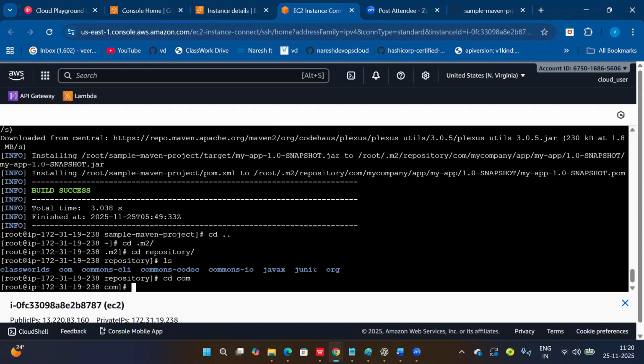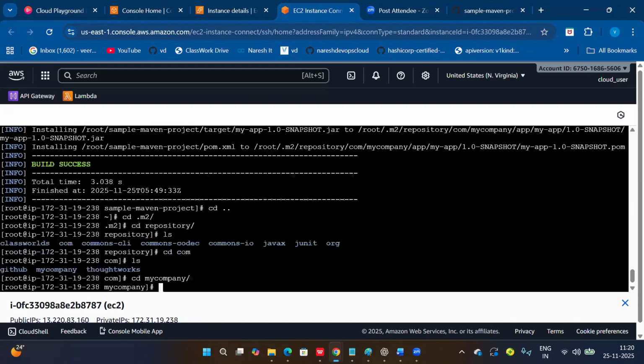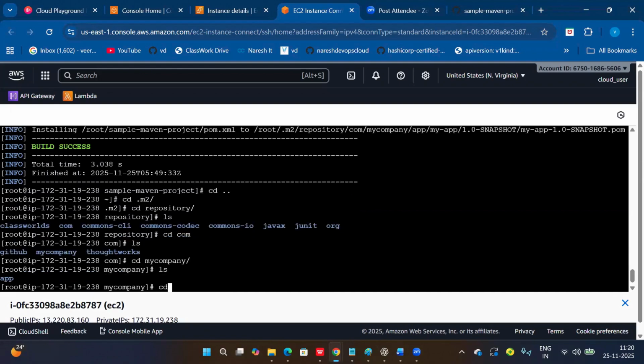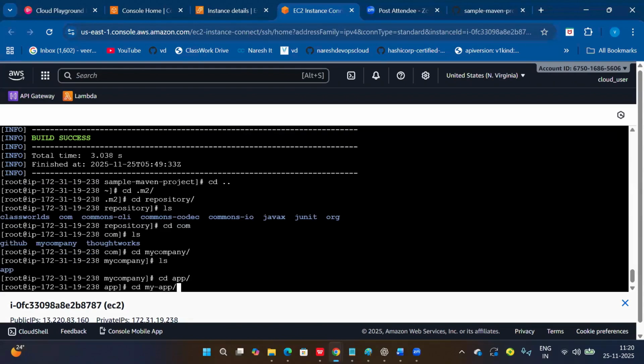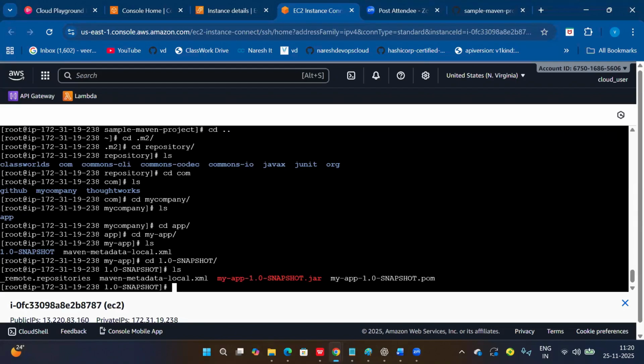My company, cd app, inside my app. So this is the jar file.